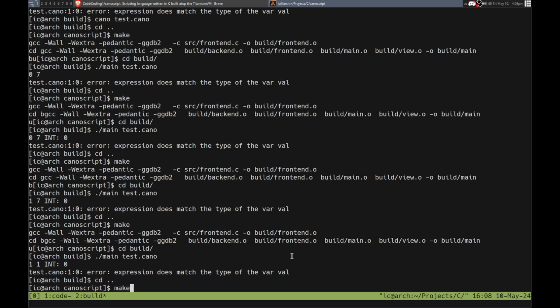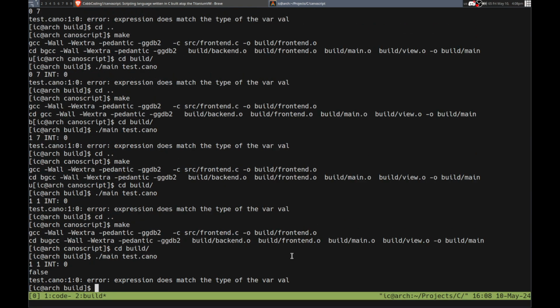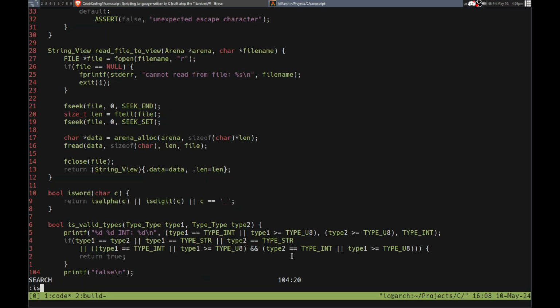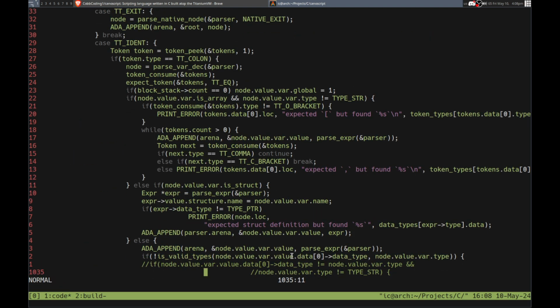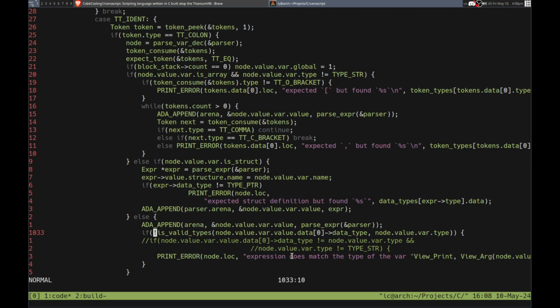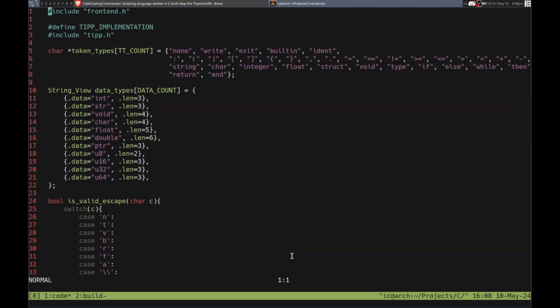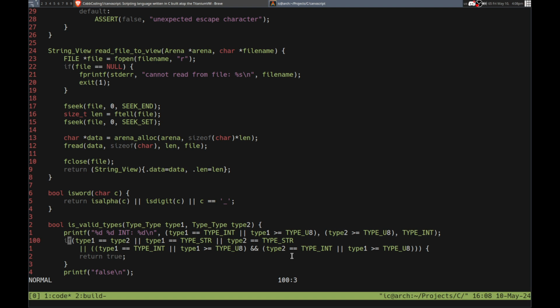So that is false. So what? False. So they are not valid types. If not is valid types, so if they're invalid, then print the expression does not match that.